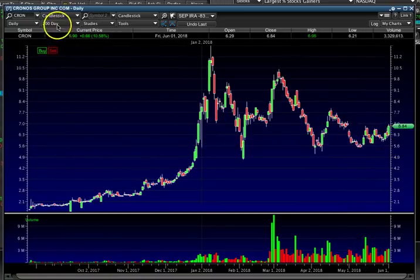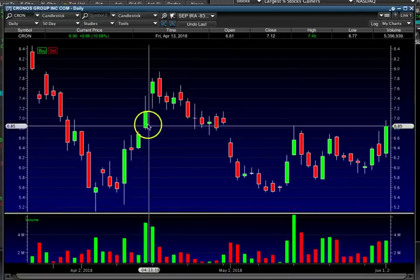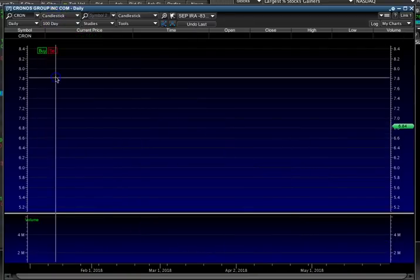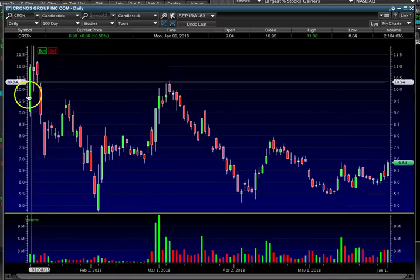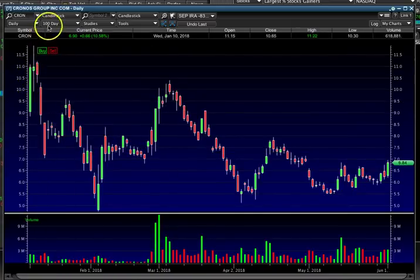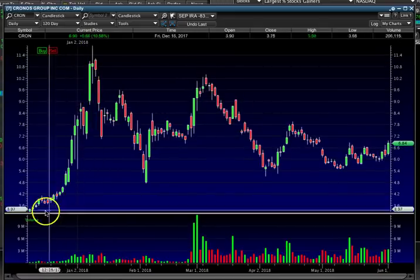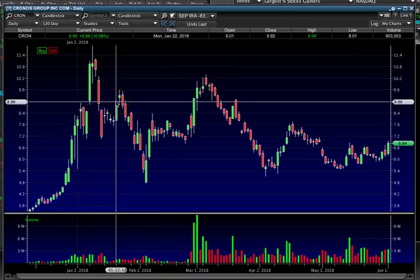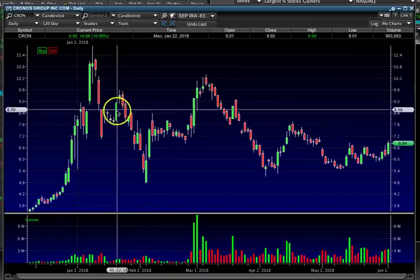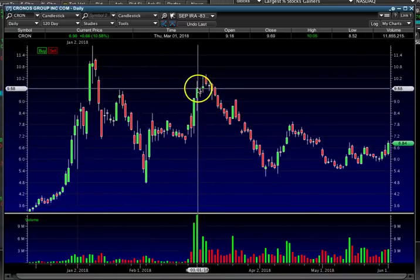And the cool thing is that even in its downtrend, let me go back to 100 days. Even in this kind of consolidation zone, it usually follows a pattern of at least 2 green days. You can see going back 120 days, all the way to when it went supernova, from 3 to 11. But when it starts having green days, you can pretty much consistently see 2 green days in a row. Here's 2 green days in a row. Here's 2 green days in a row.